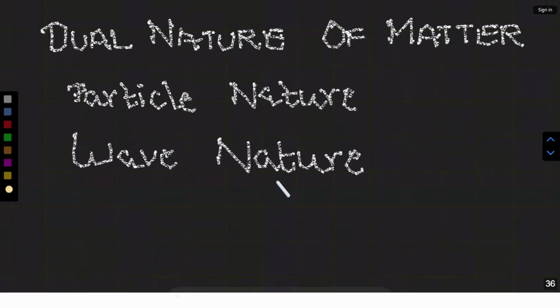So it means that when matter is at rest, it behaves like a particle, and when it is moving, it behaves like a wave, right? Different experiments have been performed to prove this. Okay, so what are the important concepts when it comes to dual nature? We'll talk about those. A few of the important concepts are electronic emission, right?